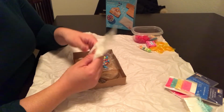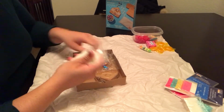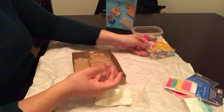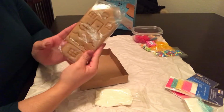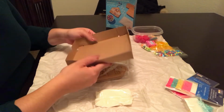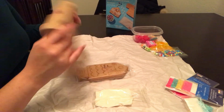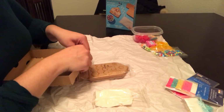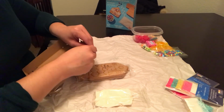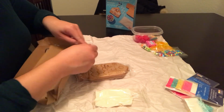So we have our icing. We'll probably have to knead this, warm it up. We have our little candies to decorate with, and our little gingerbread house making kit. Perfect. I might be able to use this to make it on top of, actually. So we can undo this and make it on top of this so that when I'm done, I can transport it.